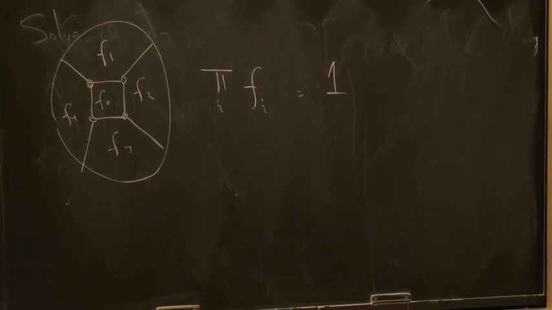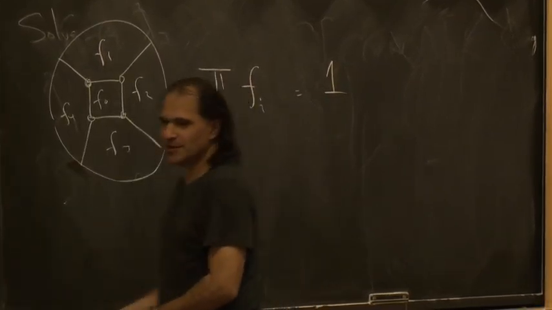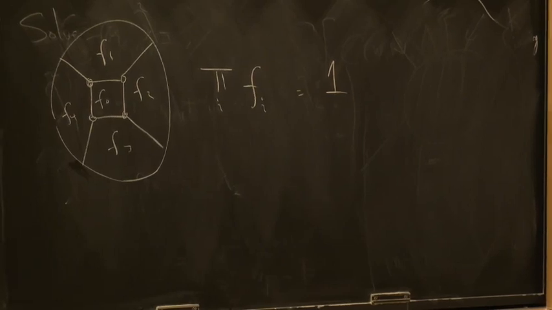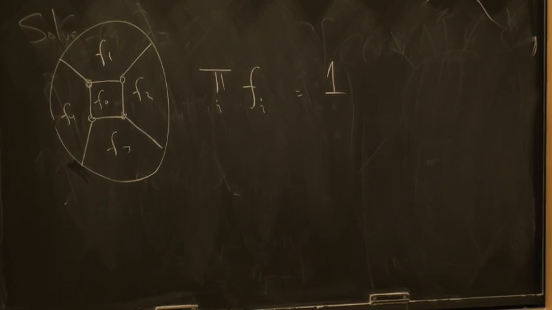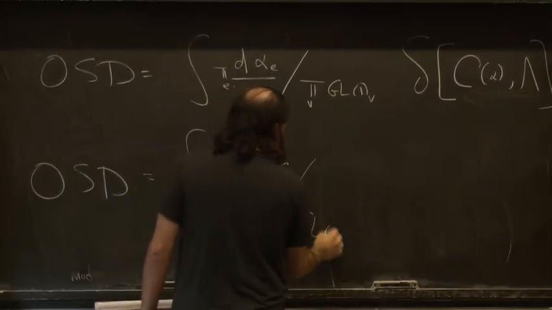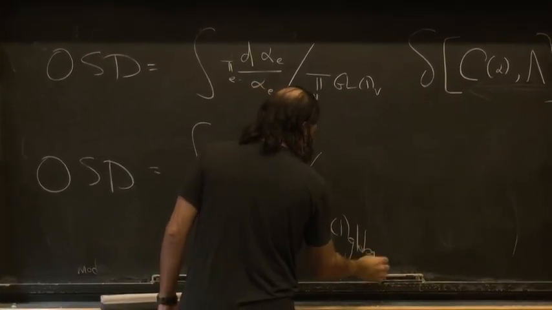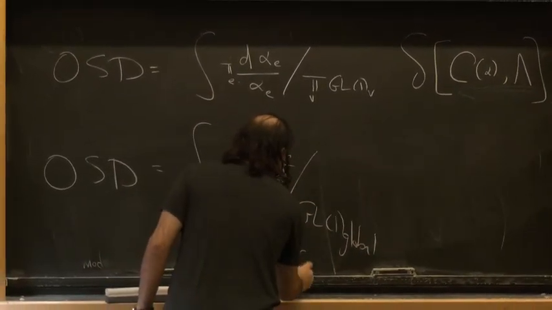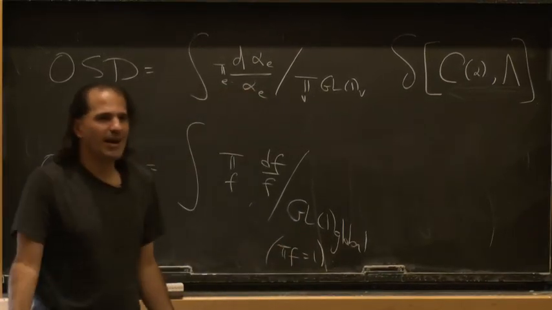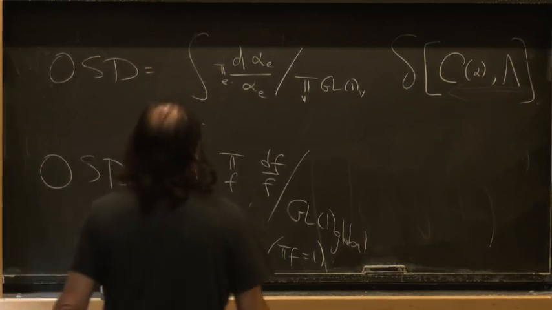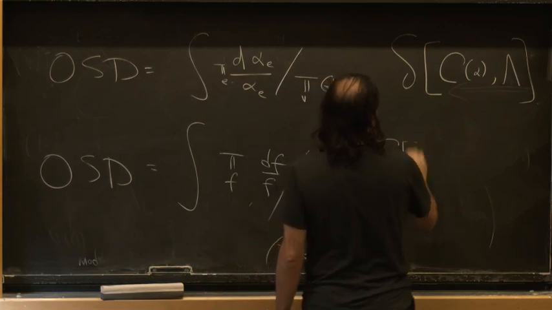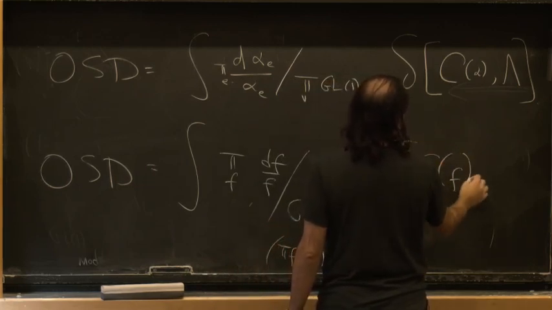All right. Now, in terms of the face variables, what are the boundary measurements? How do we say this in terms of face variables? Now the Amplituhedron diagram is equal to the integral over the product of all the faces, df over f, just modulo a single global GL1, which is this product of f equals 1 business. That just means I can throw out any one of them, or set any one of them equal to the product of the rest. Delta of c now depends on the face variables and lambda.